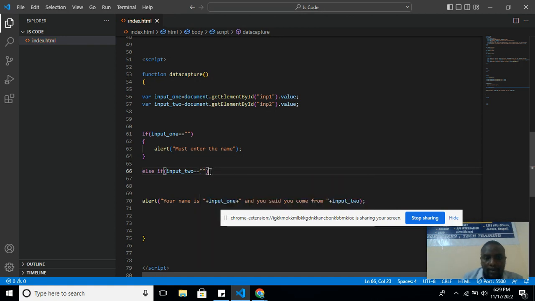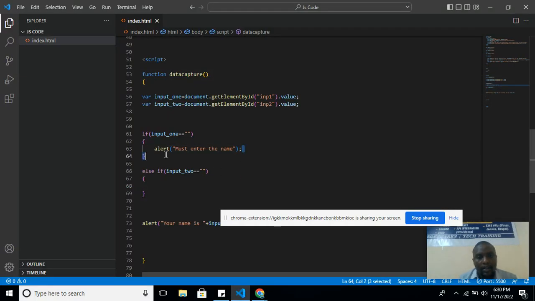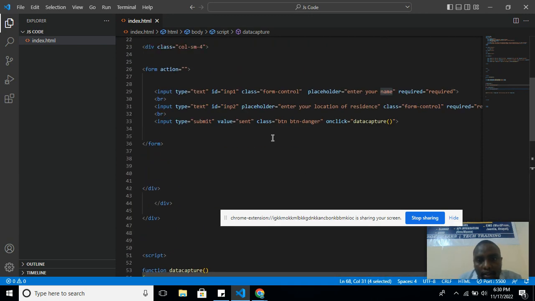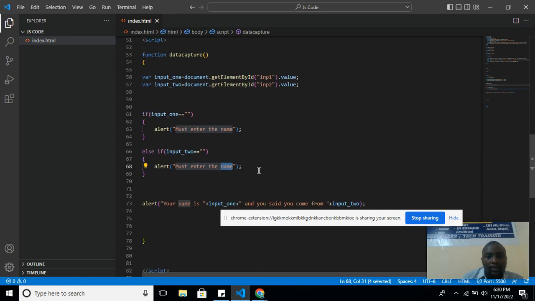Then from there, we also have a similar message, an alert telling people you must enter the, what was the second thing? The second thing was location. You must enter your location.